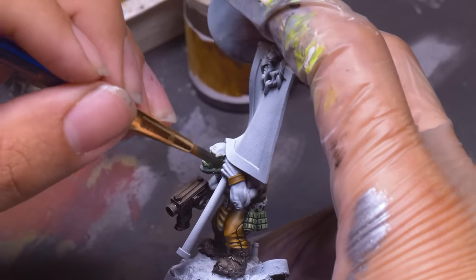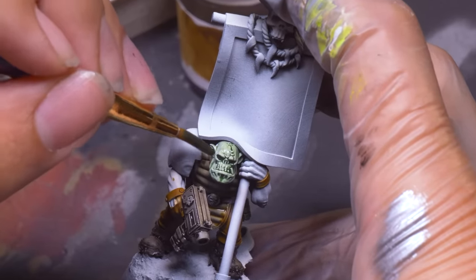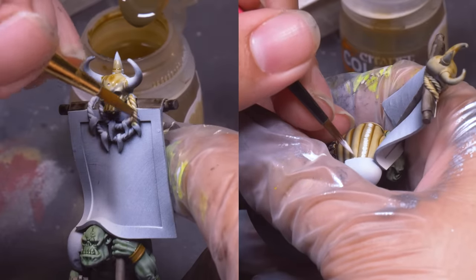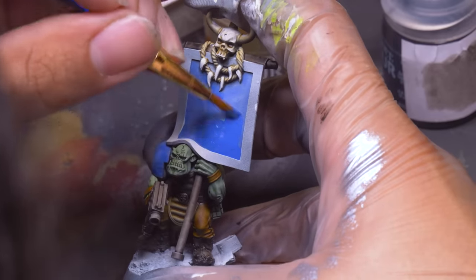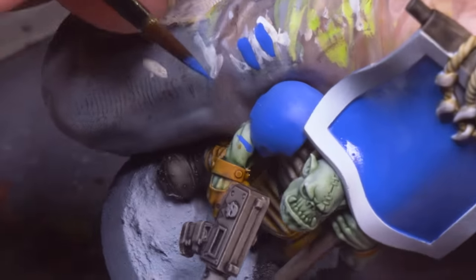I watered down the green contrast paint I've been using for orky skin a lot to give him a very bright complexion — I want all the details of his face to pop. I painted the same tan over his banner ornaments and did some highlighting of the tan parts just like the Snakebites, getting them nice and bright. On his banner, I decided it was a stolen banner from the Ultramarines. I painted Ultramarines blue over the banner and shoulder pads, getting them ready for some decals. While I had the blue out, I painted this onto his orky skin.